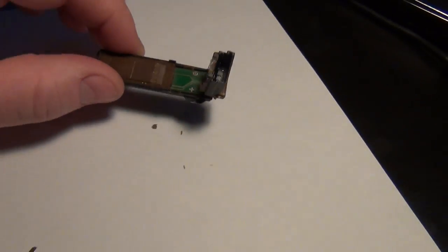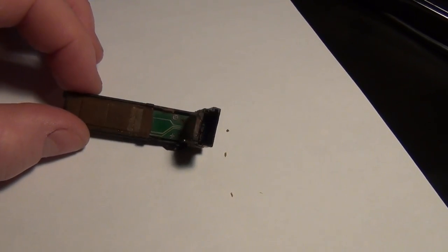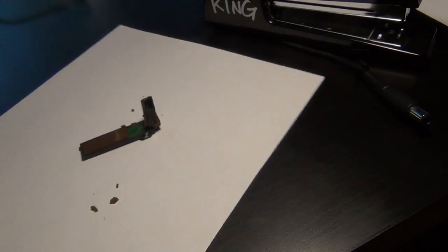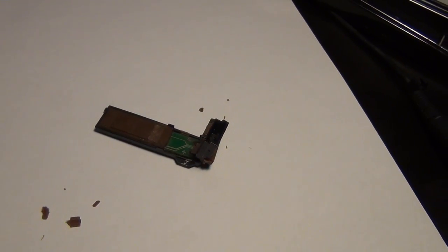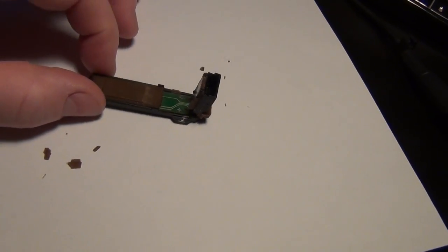All right, this is the clutch module, or the clutch switch, for a BMW E46, and it came out of a 2005 M3. Let's see how. The short story is, I have two M3s.